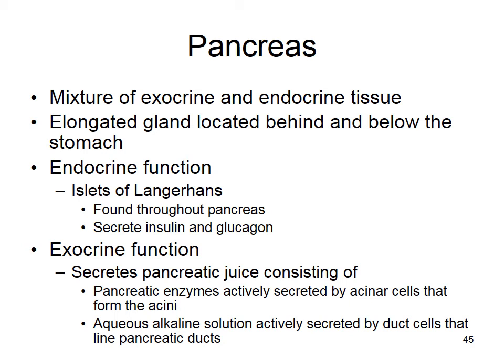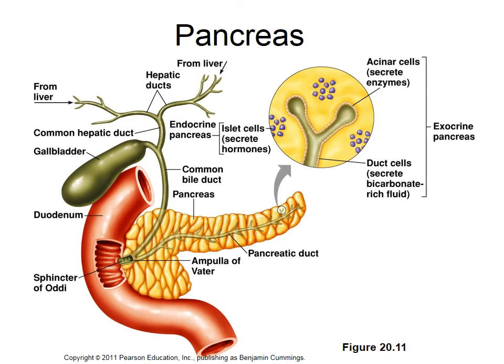Okay, insulin gets released due to high blood glucose levels and causes absorption of glucose into cells. So it lowers your blood glucose levels, and then glucagon is released due to low blood glucose levels, and it causes cells to release glucose into the bloodstream. Okay, but what we're going to talk about is that exocrine function of the pancreas today. Okay, so what we're missing here is the liver. The liver basically blots out the sun. Okay, so the liver is missing in this figure. And also the stomach so that we can see the pancreas.